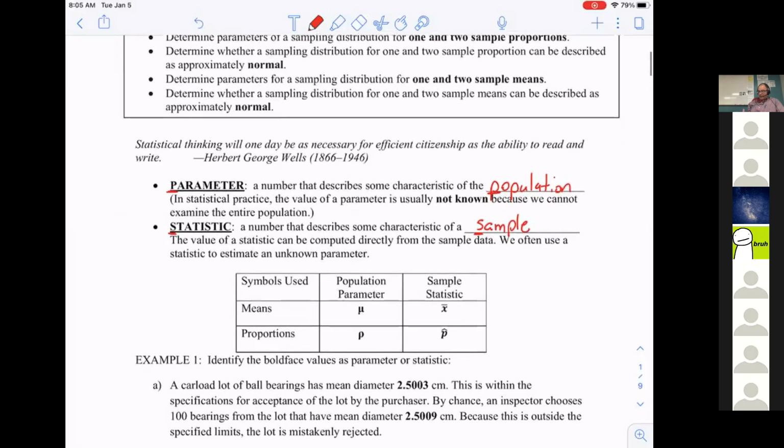Now, this is where I feel like I am dinking for the cheat points all the time when I go through a test. You may accidentally write down a mean mu when in reality it needed to be an X bar. You have to note where it comes from, because if I have a mean that comes from a population, I have to use this guy. If I have a mean that comes from a sample, then I have to use this guy. We have to pay attention to what data we are looking at.